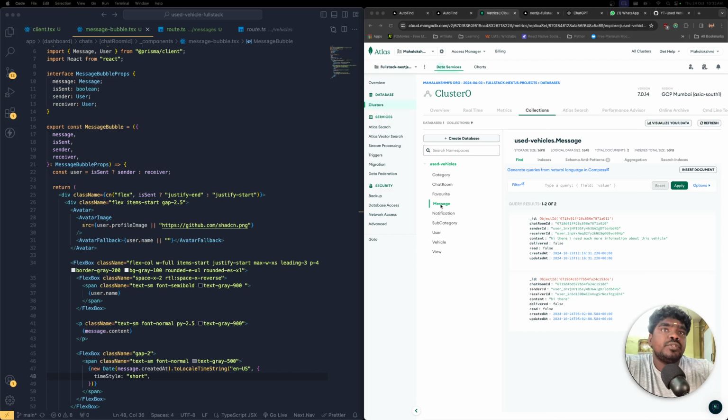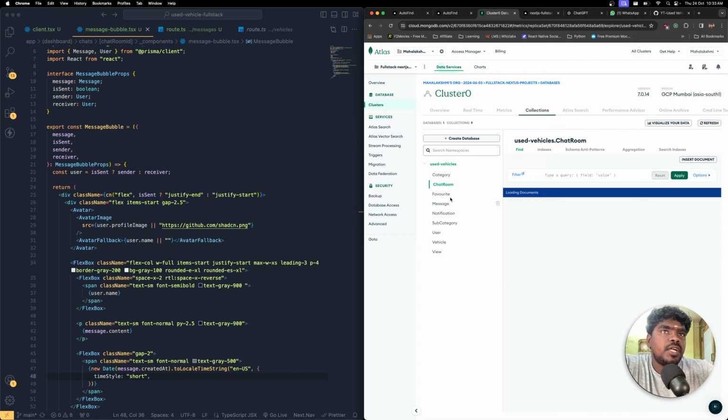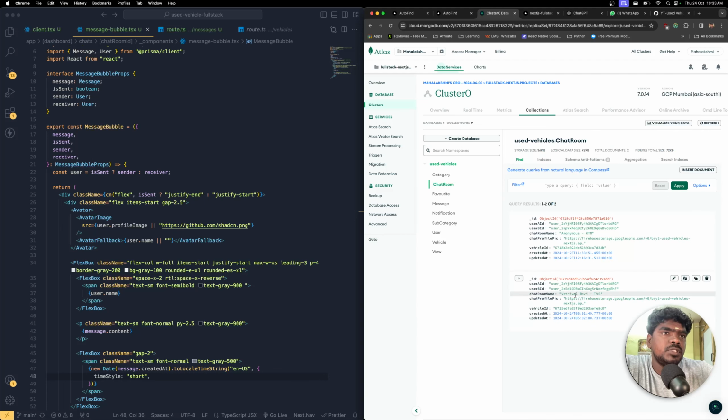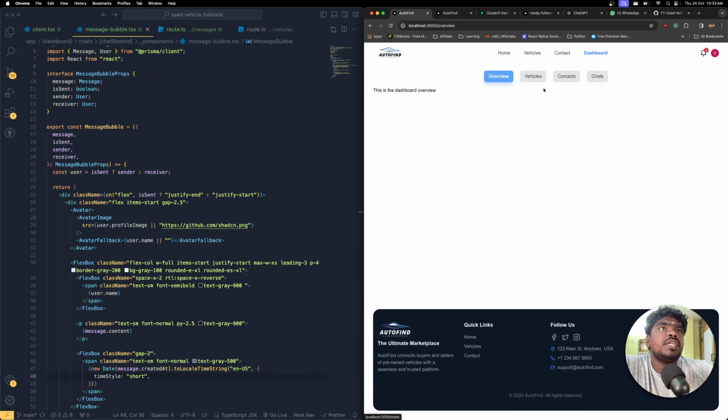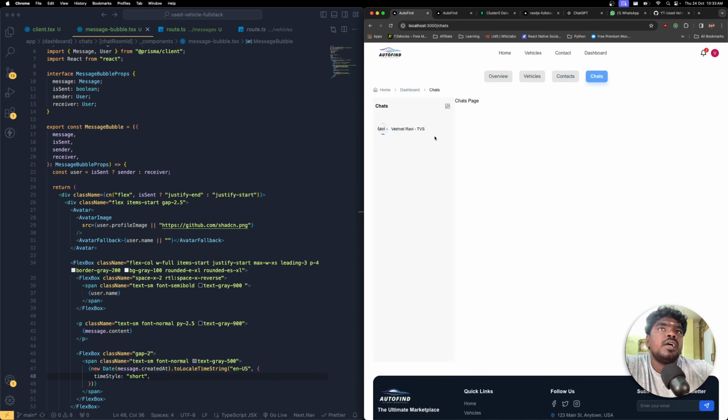So let's make sure whether the chat room is being created or not. If I click the chat room, we should be able to see the newly created chat room. Yes, it's created now. So all I have to do is click the dashboard, get into the chats, and I can see if there is anyone. Here we have a new chat, so we need to display that particular message. And here, see, it's showing "hi there."